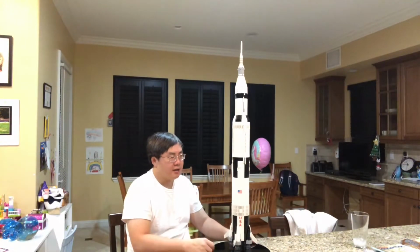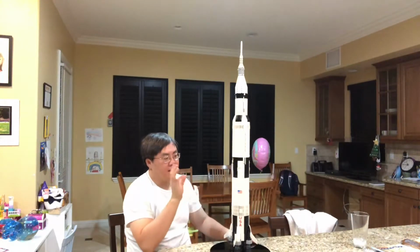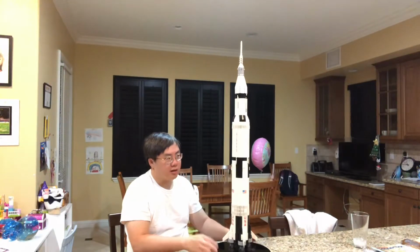Again, the Millennium Falcon, for instance, is what comes to mind. They're all one stud specific. If you're off by one stud, it's not going to come together correctly. It's very symmetrical, which is an advantage, but it can also make your eyes go crossed because everything is being repeated again and again. And if you lose focus for just a little bit, you can make a fatal error and then it won't come together. So it's definitely something that I think is appropriate for more experienced builders. But the build itself was pretty fun, and it was nice to see it come together. But it does require a lot out of you.